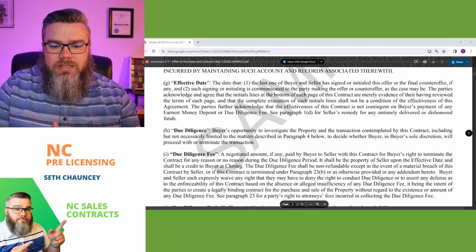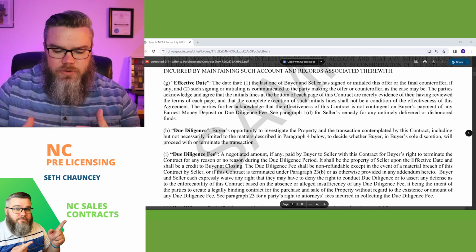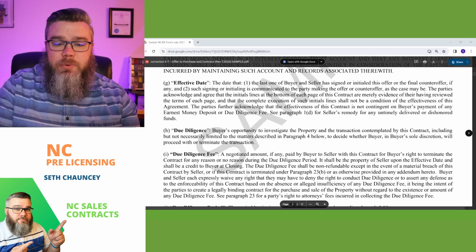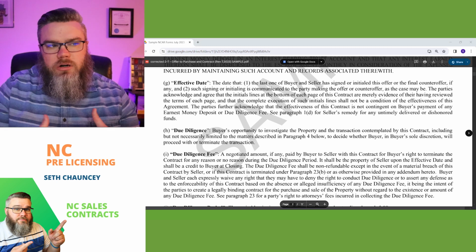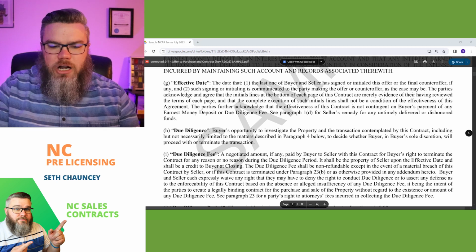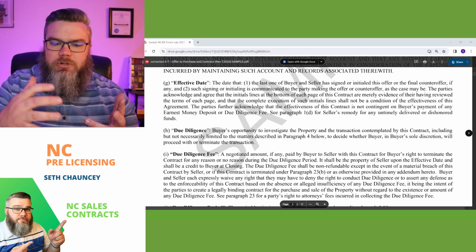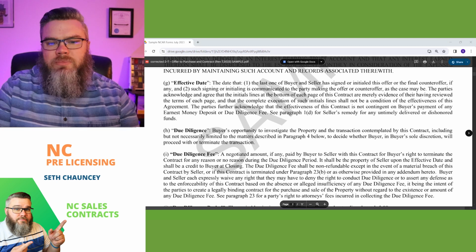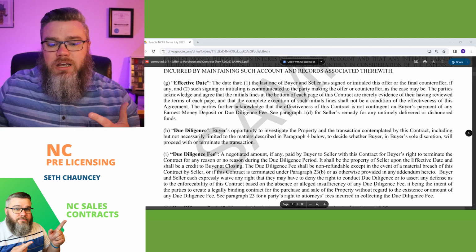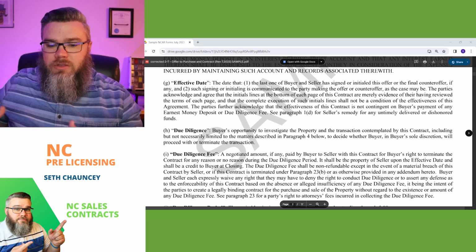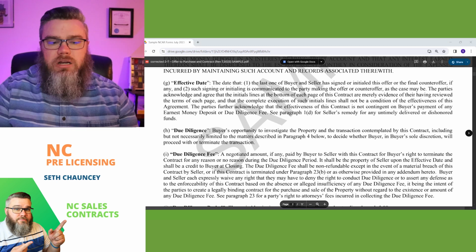So if you actually wanted this house, you had to have some buy-in that showed us you were serious in moving forward with it. Now, it inadvertently does protect the buyers because, as we talked about earlier, North Carolina is a doctrine of caveat emptor state. So it's protecting the sellers from the buyers wasting their time, but it also protects the buyers because the buyers could negotiate very small amounts of money, if the seller is willing to take it, to have home inspections and then terminate before they've got a lot of money on the line.